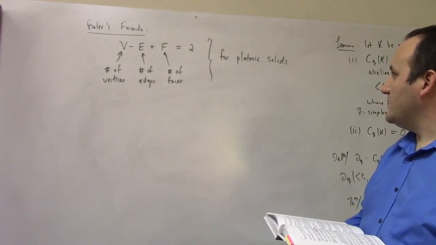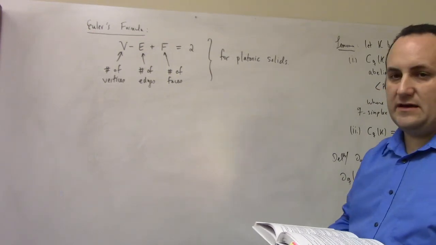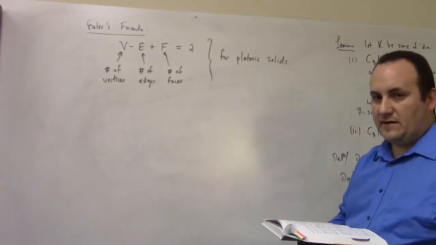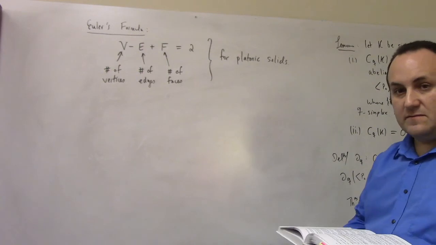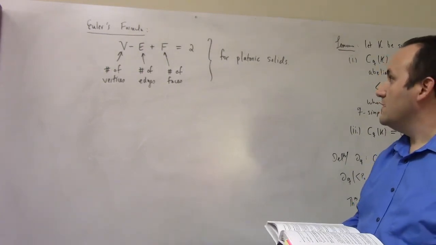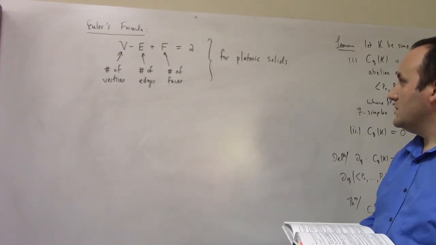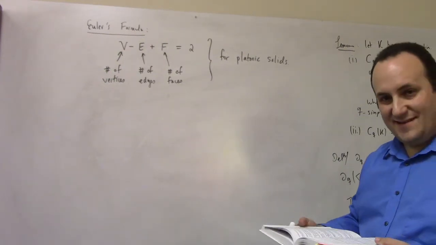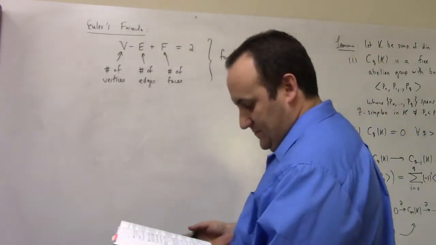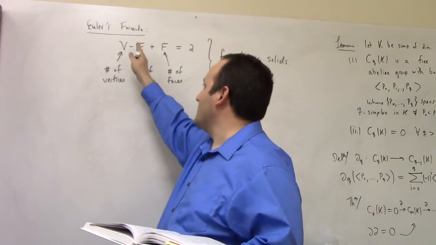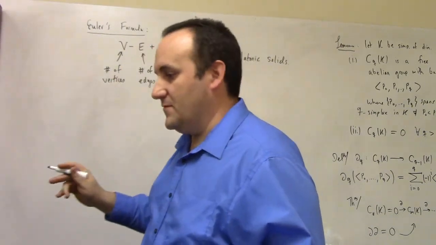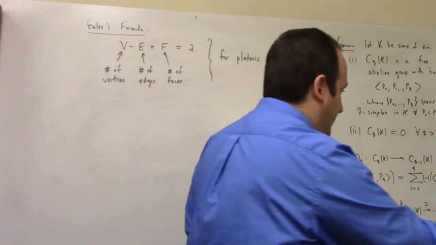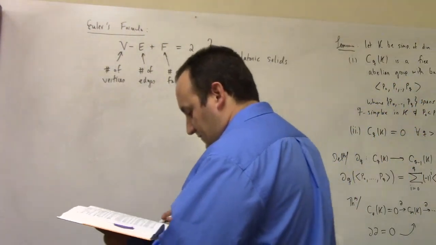I mostly know this from studying classical differential geometry. The Gauss-Bonnet theorem relates the Euler characteristic of a surface to the total curvature. So this is an interesting quantity. Now we're going to generalize it a lot. He said basically what you're going to see is that this is nothing more than the alternating sum of Betti numbers, the ranks of the homology groups of different order added together with appropriate anti-symmetrization.